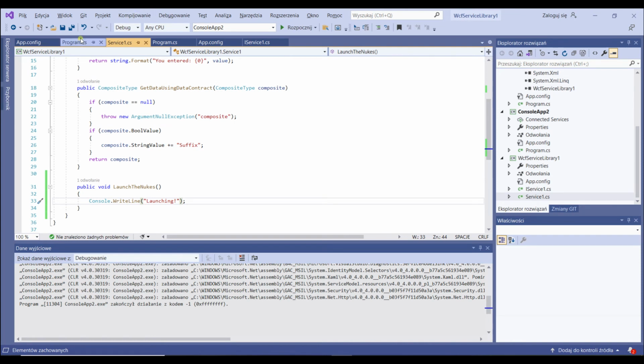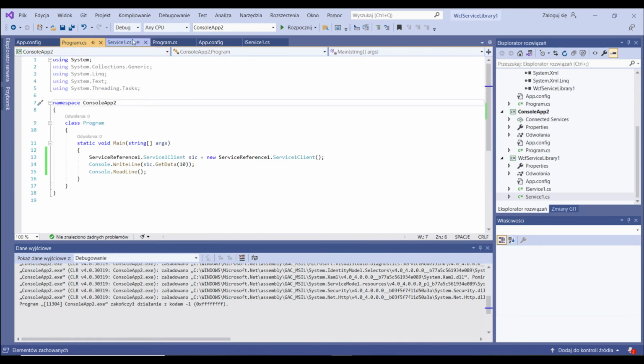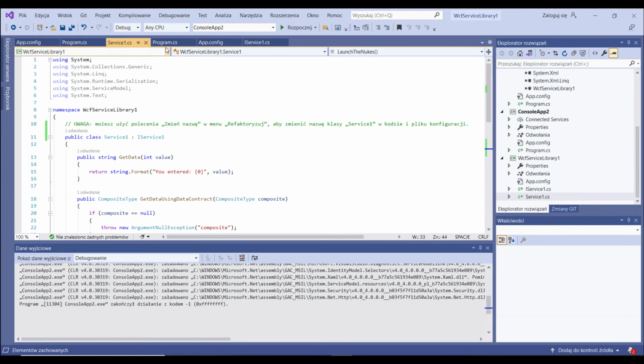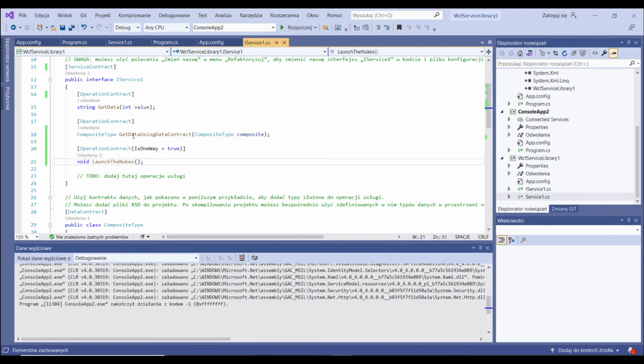So the difference between these two functions, between an operation that is one way and an operation that is not one way, is that this kind of operation can return a value. And when it returns a value, the client can use it.